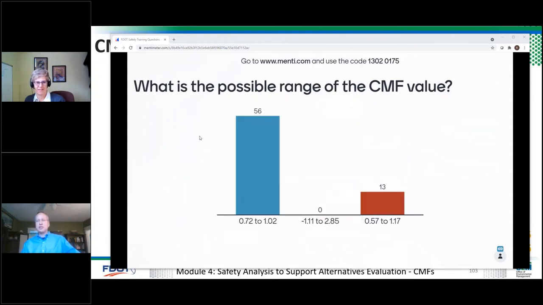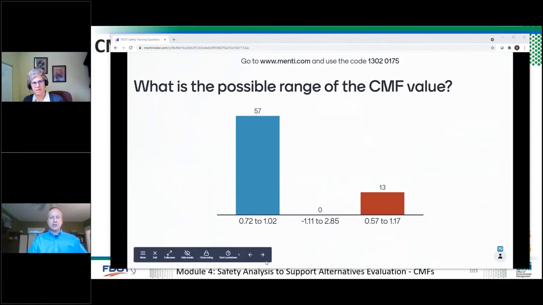It's 1.98 times that standard error that is the plus or minus to get your interval. So it's 1.98 times, in this case, 0.15. Add that to the 0.87 and subtract it from 0.87, and you get a pretty big range. And that's kind of a giveaway for the next question.